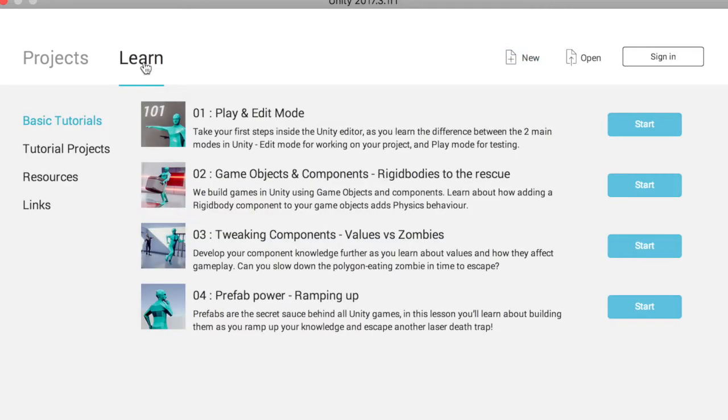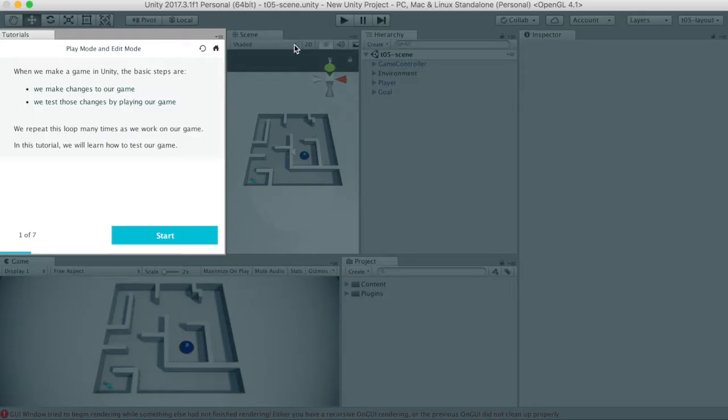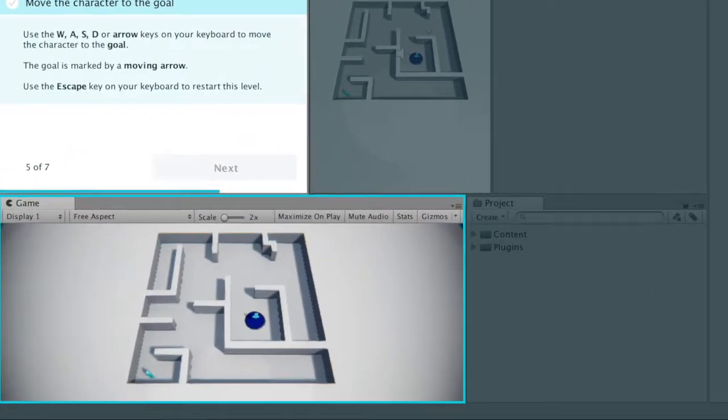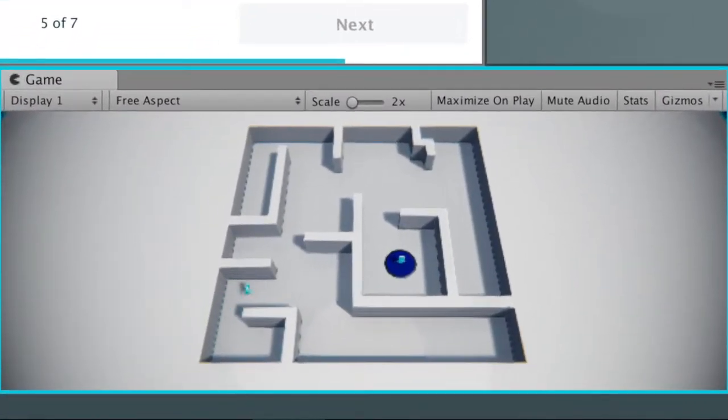When you click here, the first thing you see are these tutorials. These tutorials are about basic knowledge of Unity, and they're found under Basic Tutorials. So let's open the first one. Once it opened, the first thing I saw was an instructor window, which also prevents you from doing anything except for what the tutorial instructs you to. I won't want this later, but for now, I'm just wanting to look at the gameplay, so let's do that.